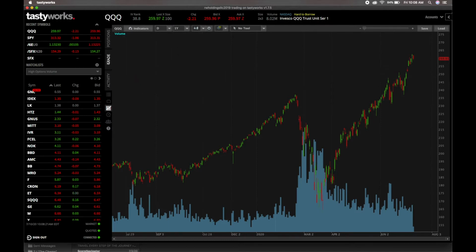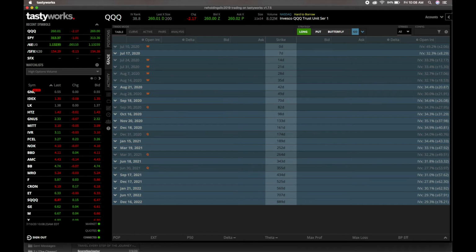So what I'm going to do is go to the options chain here. Of course, you see your options chain on the left. You have your calendar set out, the actual time of the year that the contracts are going to expire. Right here in the middle with the strike prices, where it says strike, it's going to give you the amount of days to expiration. On the right here, you have your implied volatility. This is just letting you know the possible range that the stock price can bounce around within that expiration cycle.